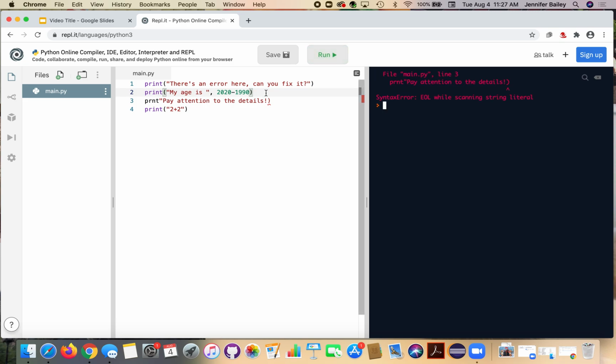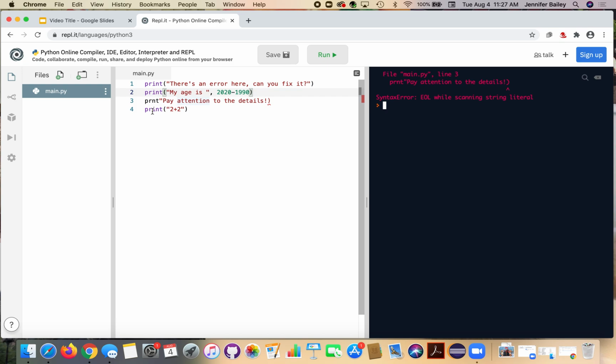All right, so we fixed line 2. It found an issue in line 3. And so it just says syntax error, end of line while scanning string literal. So what that means is that, again, it found an issue with reading that line, but what it doesn't tell you is there's actually 3 problems in this statement, and this is where this caret isn't accurate. So it says there's something here, but there's actually 2 more before it.